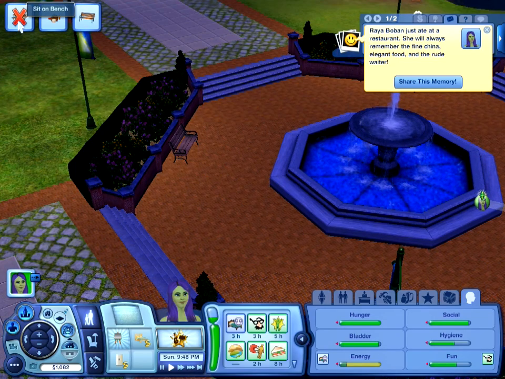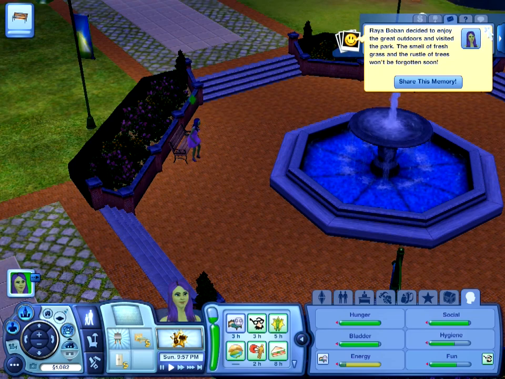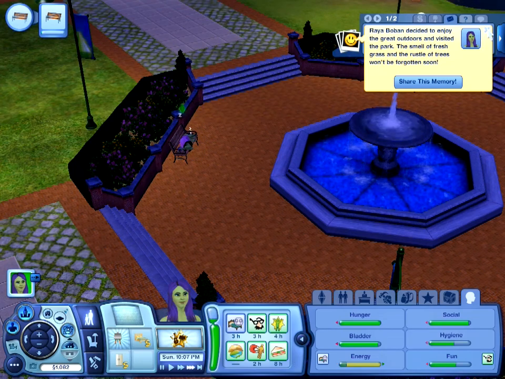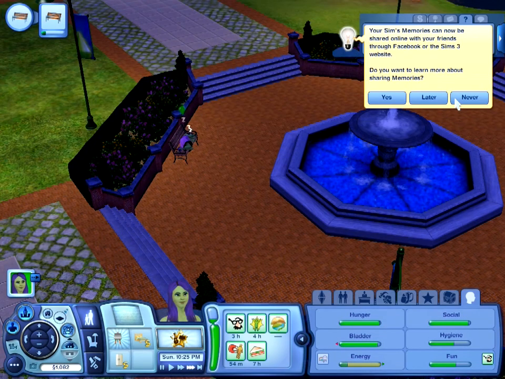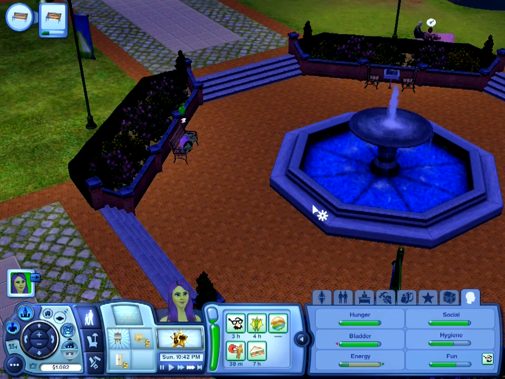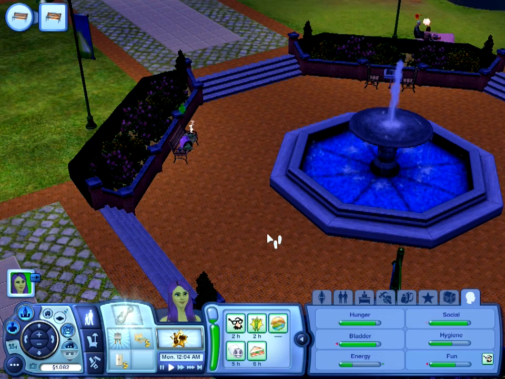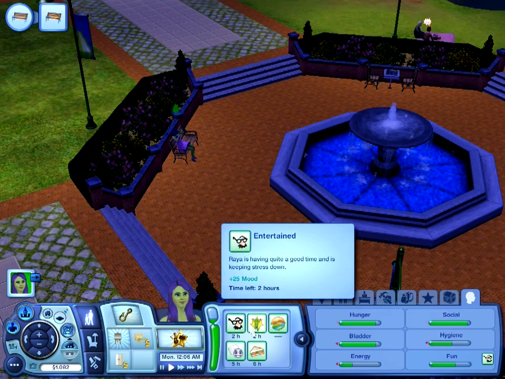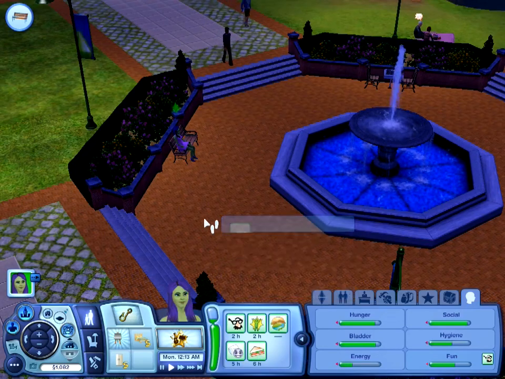We're going to have her take a nap, because she's getting tired. Okay, see, so she will get that. And she'll have a nice little nap. And then she's had a wonderful day, see? Her mood is high. She's been entertained. She feels fulfilled. Beautiful park. Had a nice nap and a good meal.